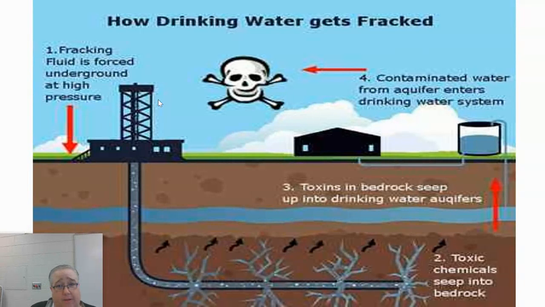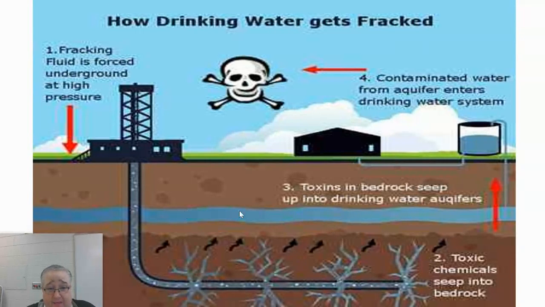Here's another picture showing us the same thing. Here's your fracking well here, and you'll notice where this well is. Again, they're drilling, they pump it full of water and proppants and chemicals. But you'll notice what's right above where they're fracking. Right above it might be an aquifer. So let's say, for example, all this blue here is fresh water that a farmer can pump up for irrigation, or we can use for drinking water.